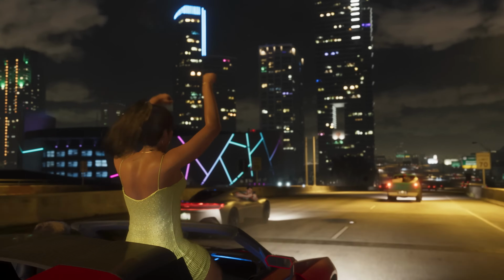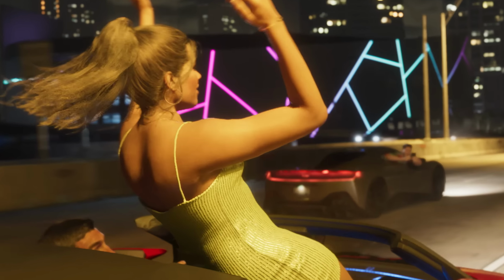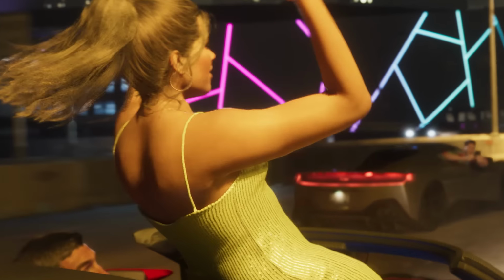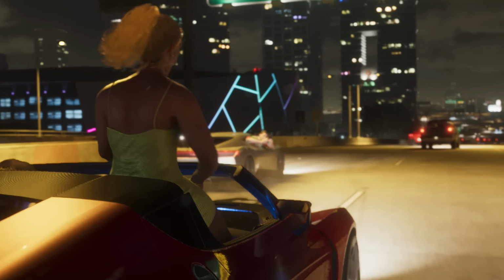This shot probably depicts Lucia and Jason. As in the previous scene, it's worth noting the animations and behaviors of the characters. Here, for example, we see a man recording Lucia with a phone, and there's nothing strange about it except that he's doing it while sitting in a car, holding the phone outside.